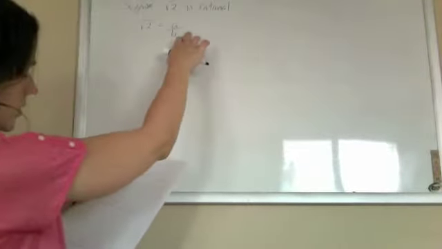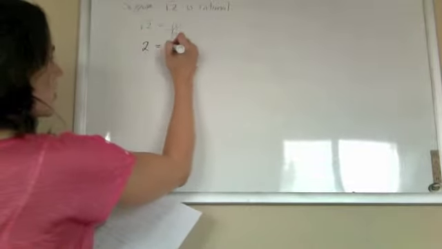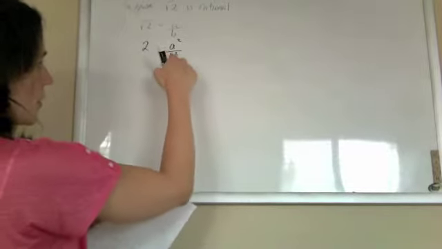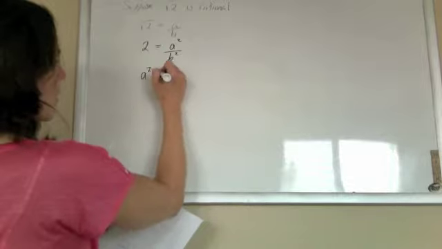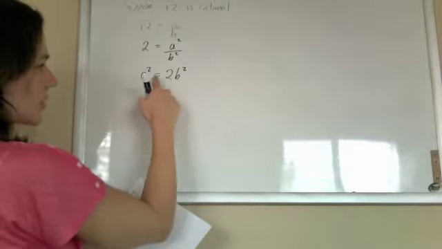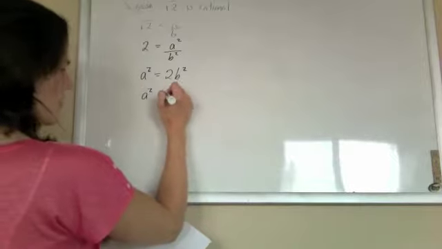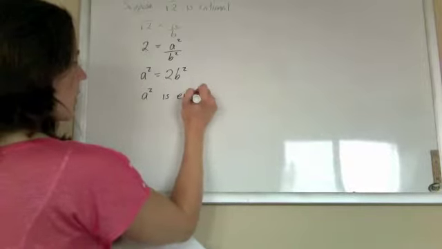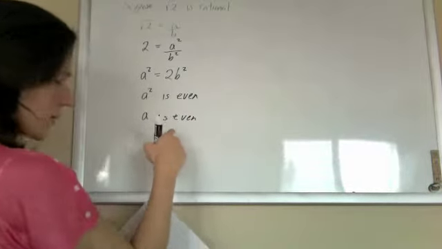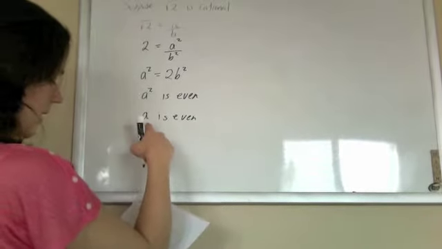So if I could write square root 2 as a over b, just do some algebra, I'll square both sides to get that 2 is a squared over b squared. If I were to solve for a squared by multiplying both sides by b squared, I would get a squared equals 2b squared. And then you can see that a squared is even, right? Because a squared is 2 times something, and that fits the definition of even. And if a squared is even, then a is even. You can do a couple examples of this to prove it to yourself, and I'll prove it later, but it does follow. If a squared is even, then a is even.